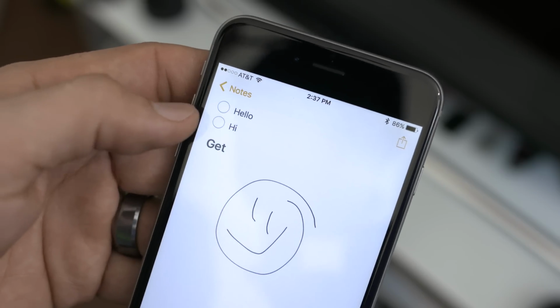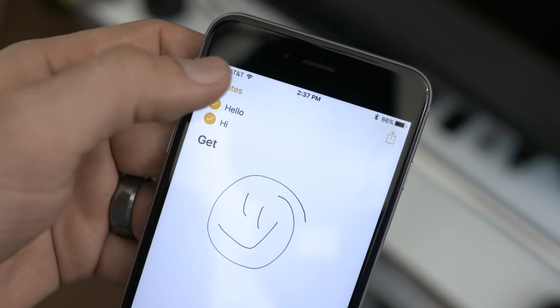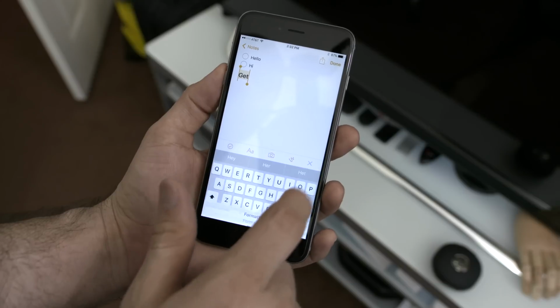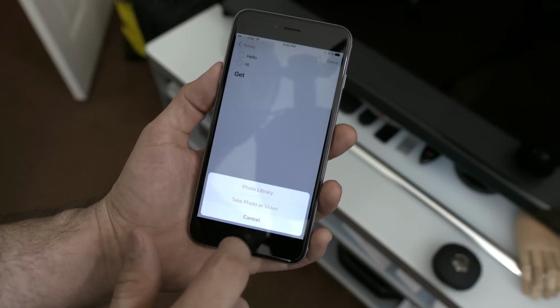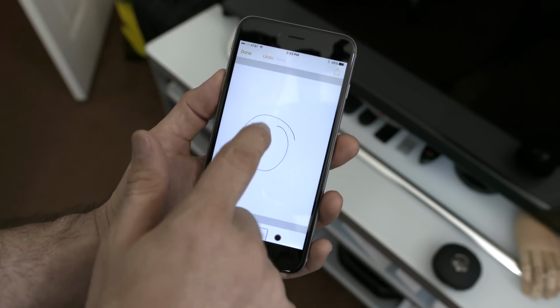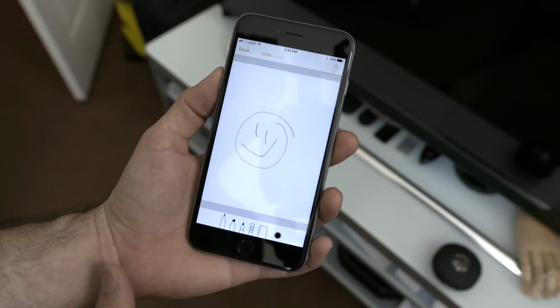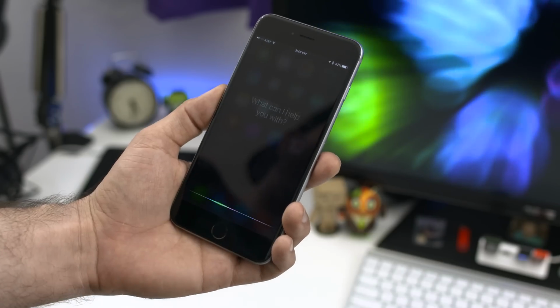Next up, Apple has refreshed the Notes app across iOS devices to feature new helpful features. You can easily create checkable lists within the app using the shortcut keys, change the formatting of the text to make your lists pretty, and add photos from your library or take a picture. You can even draw silly doodles that you can directly embed within the notes, which I find to be extremely useful.